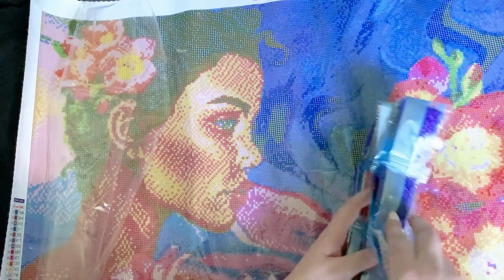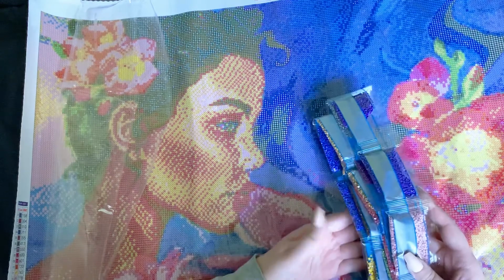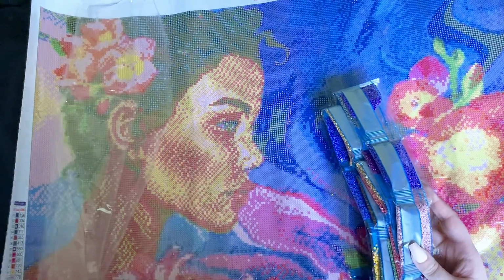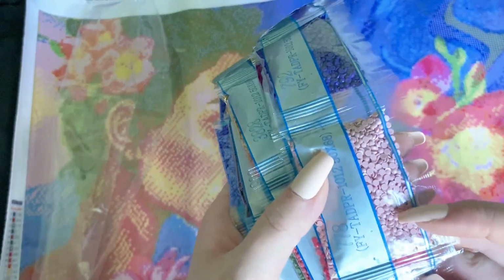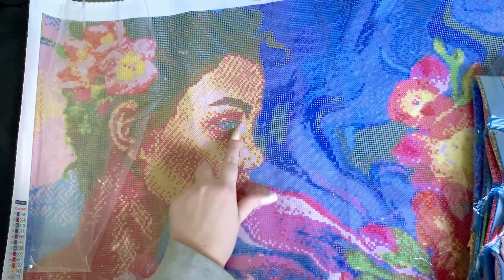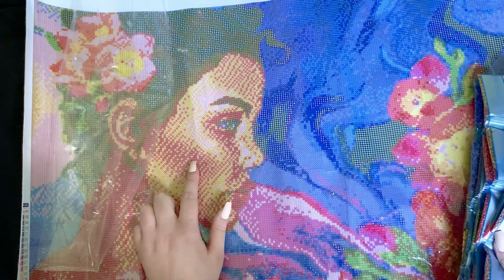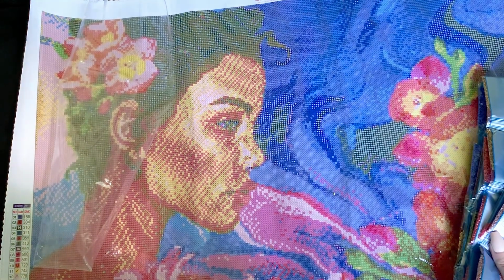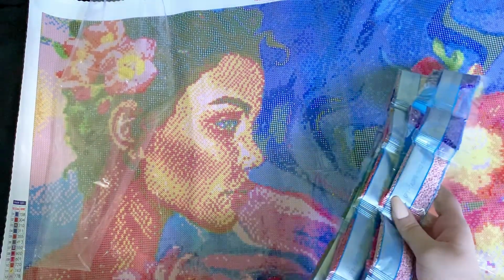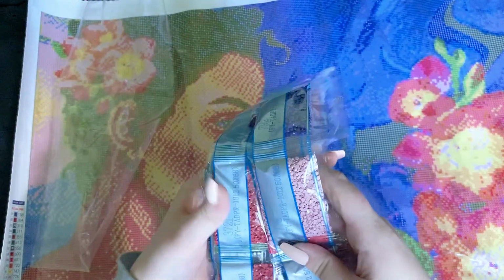brown. So it definitely doesn't fit this yellow symbol we have on the canvas. Is really a light brown. Okay, and then that symbol is 778, which is almost like a pinky lavender that you see a little bit spread out here around her eyes and stuff. And then this kind of red is 3721, which is this sort of reddish color, which will be okay when it's mixed with the other ones.